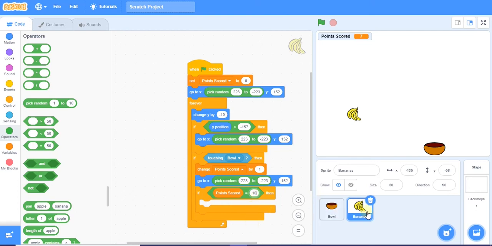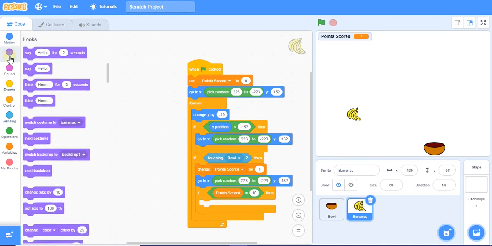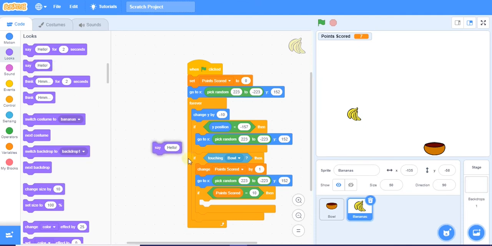Now if you see, I'm writing here for banana. So what happens? You see, I'll tell you. You have to say you won. Okay, the game will say, you type it here, well done.